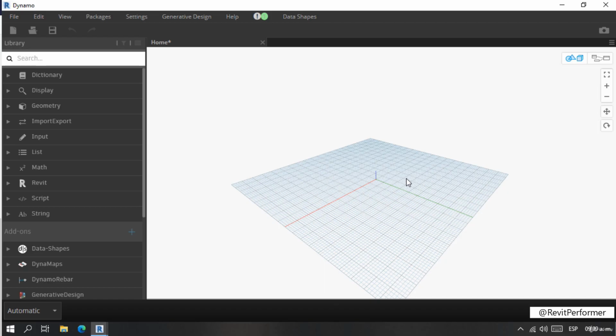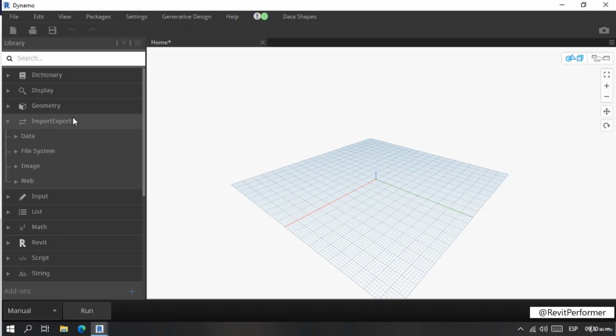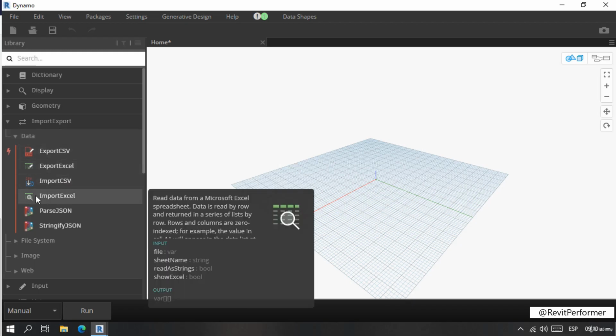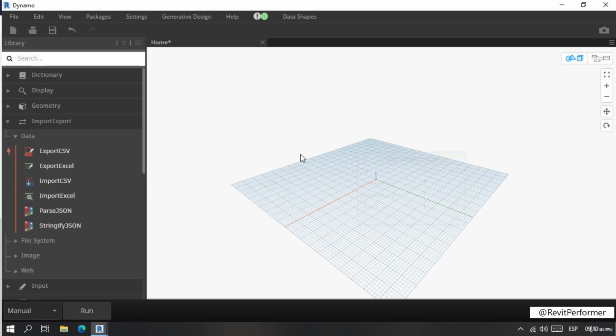In this case, normally I would start Dynamo with input geometry, but we will start with import because we want to read the elements. Very important with import is to run it manually, because if you leave it automatic and the file is open, it will keep looping, opening the file, and then you won't get proper information. So for import and export, you go to Data. Then we have export, import Excel, and import export CSVs. We didn't make any CSVs at this time, so we will use import Excel.